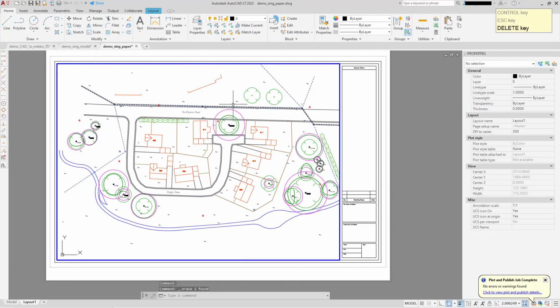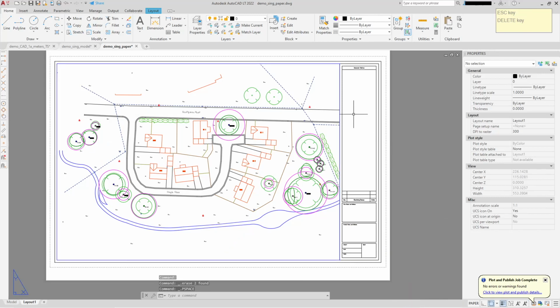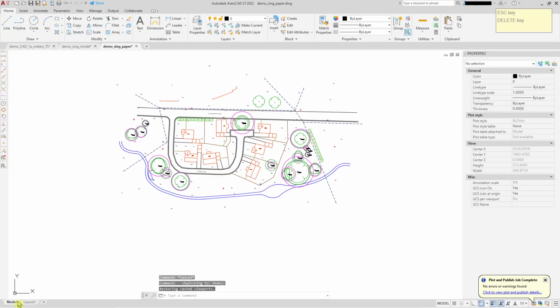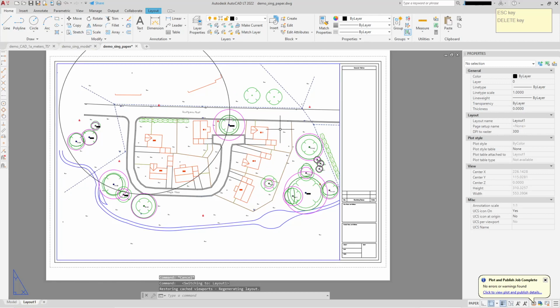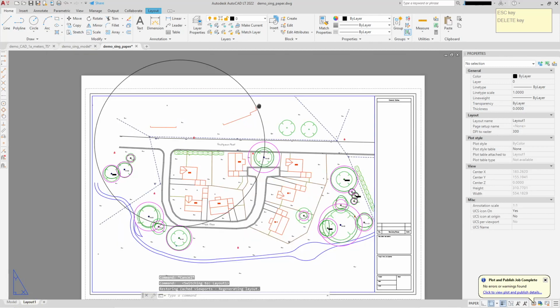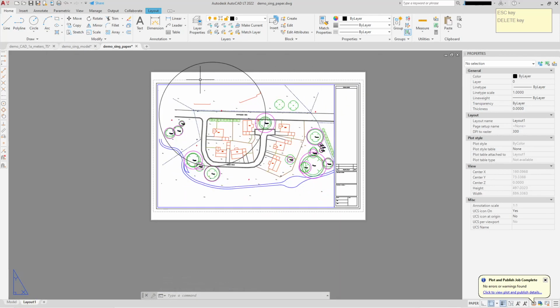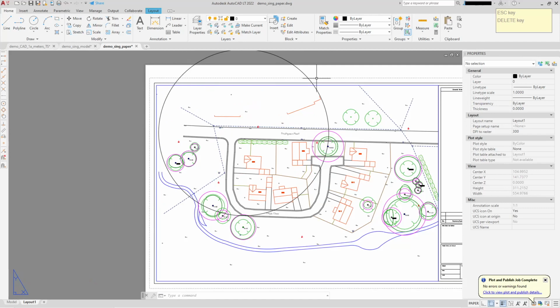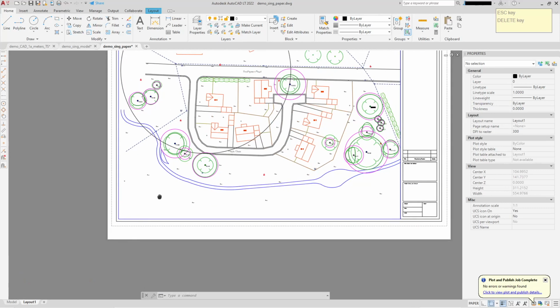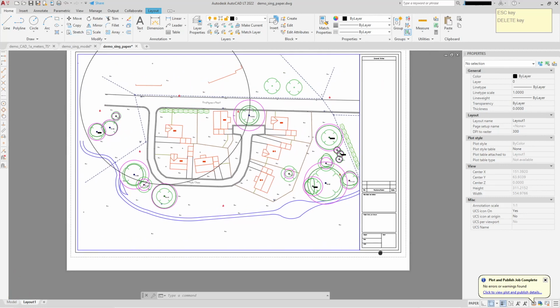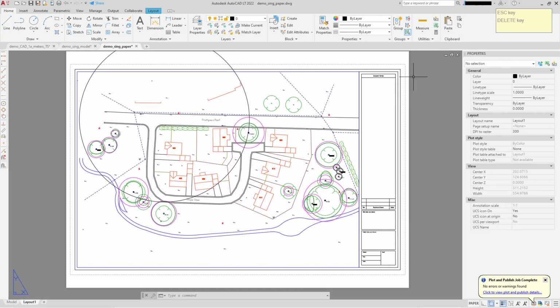But while the viewport is closed, and you can also close it using this little box here, if I just click that, it's closed. Anything you draw doesn't appear on model space because I've closed the viewport and it's being drawn onto paperspace. And this little dashed line is the limits of the printable area of the paper. The actual paper is the white area.